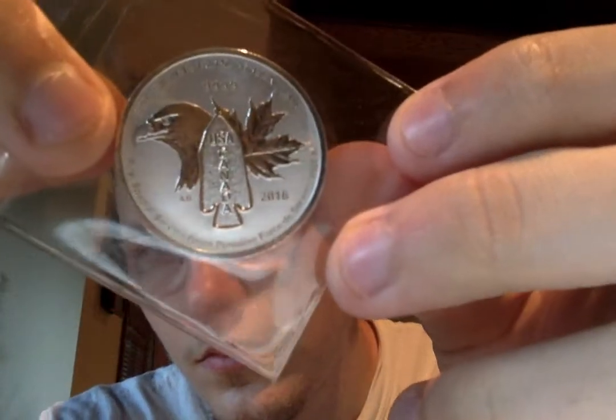This one is a Canadian one and a fourth ounce. As you can see, it is worth eight dollars — it's a 2016 Canadian one-fourth ounce. The monetary value on these coins is much less than the melt value, but for them to be official currency they need to have at least some sort of value, even though it's never what it's worth in silver. This is a two dollar, half-ounce Canadian. These are half-ounce Canadian — this one is 2015-2016. Very cool coins.